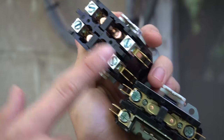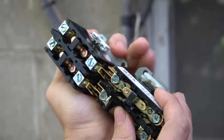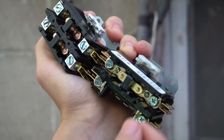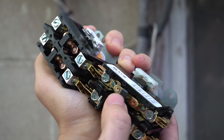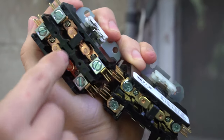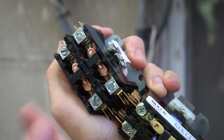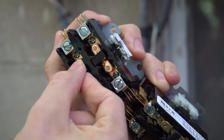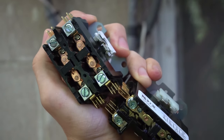Long story short: if you have a crankcase heater, replace single pole with single pole. Otherwise it doesn't matter — you can do either single or double pole. The real advantage of a double pole is it's more heavy duty and much harder to get welded shut. When there are two plungers, it takes a lot more force to keep them welded, so the other plunger helps pull it back out.